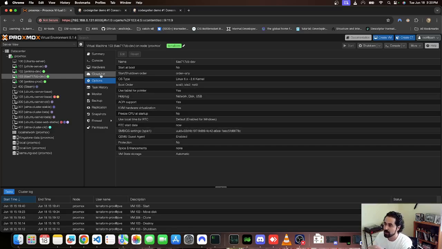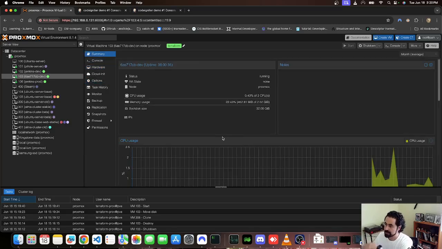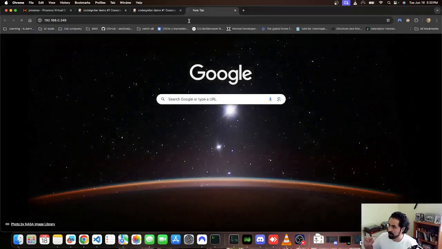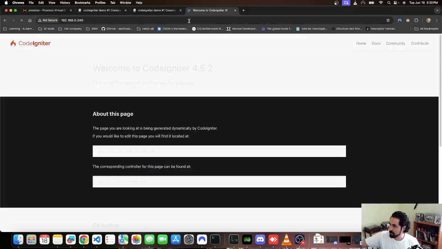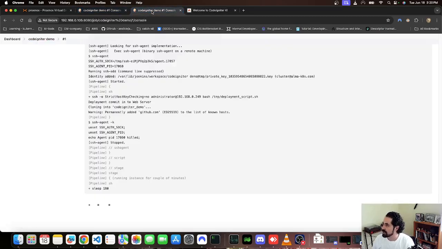That allows the Proxmox server to find out more about the virtual machine running inside it, including the ability to get the IP of that virtual machine. So here, I click enter, and now you have your PHP application using the CodeIgniter framework.